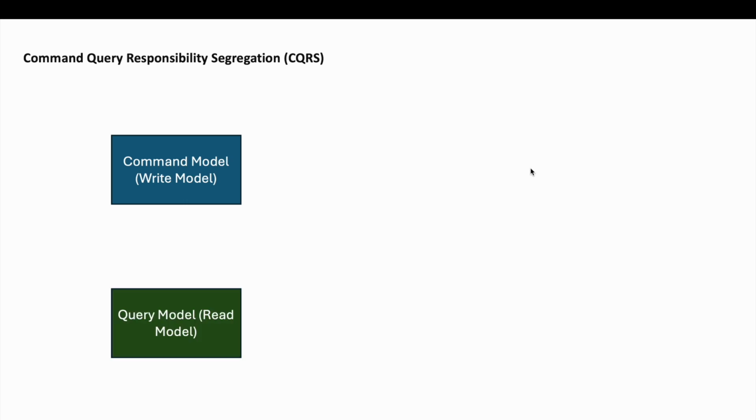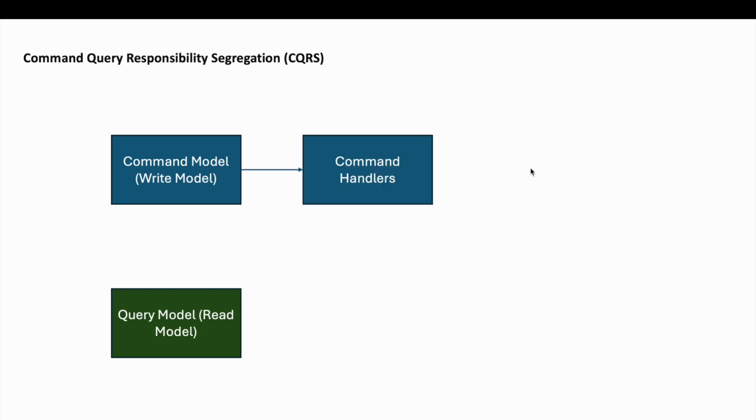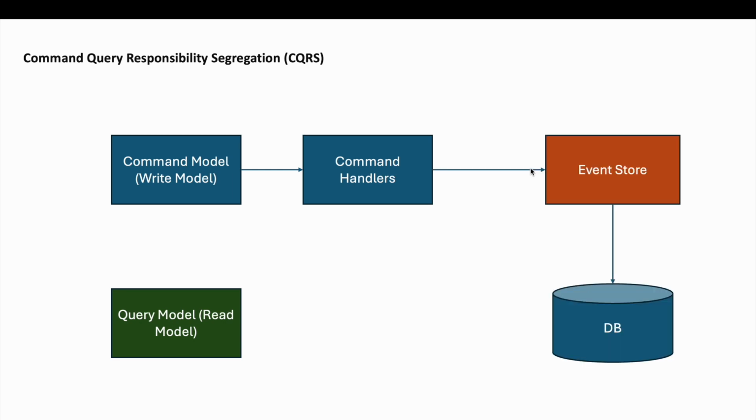The next one is the query model, also called the read model, optimized for read operations. It provides multiple views of the data that are tailored to different client needs. Next, we have the command handlers, components that handle command logic, typically by validating commands and then applying them to the right model.